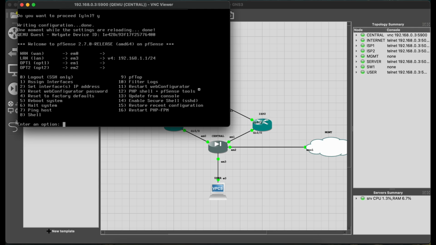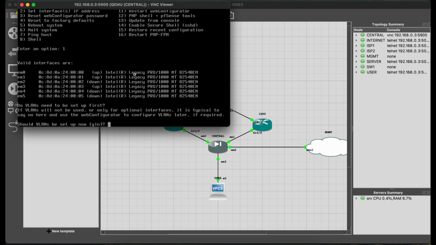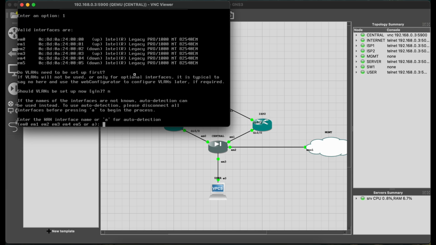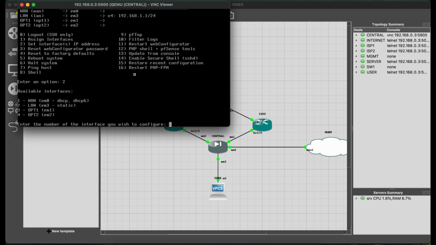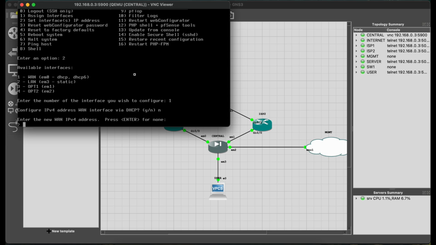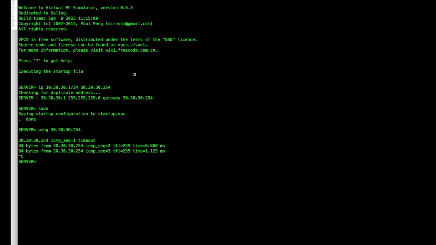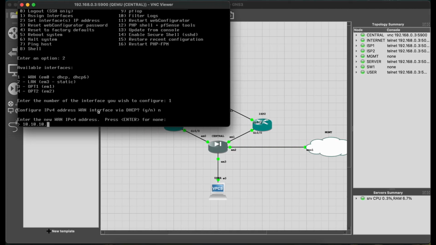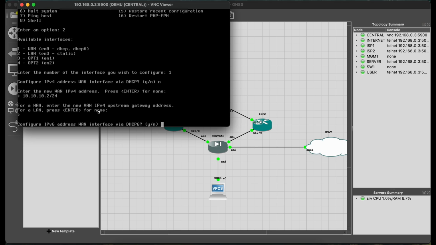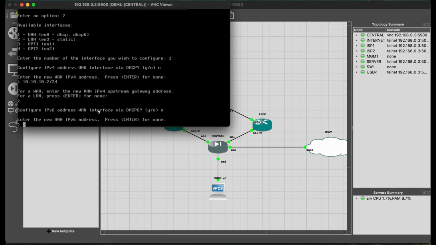So now we'll go and we'll add some IP addresses on the interface. Okay, so set IP addresses, option 2. For the WAN 1, no DHCP, we'll use the IP address of 10.10.10.2/24. No DHCP.